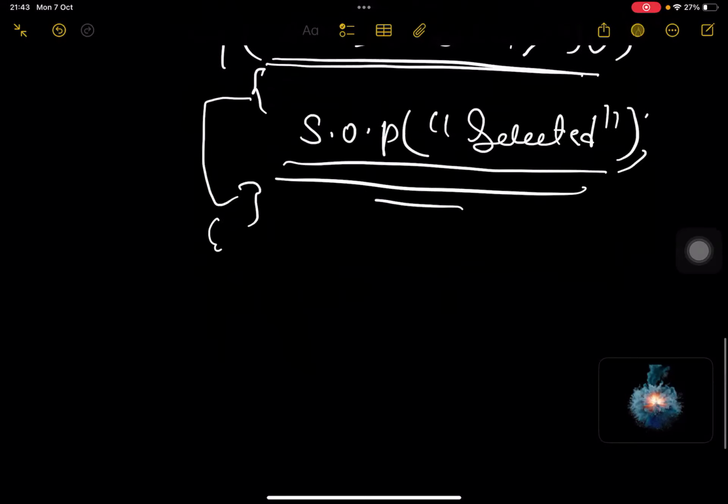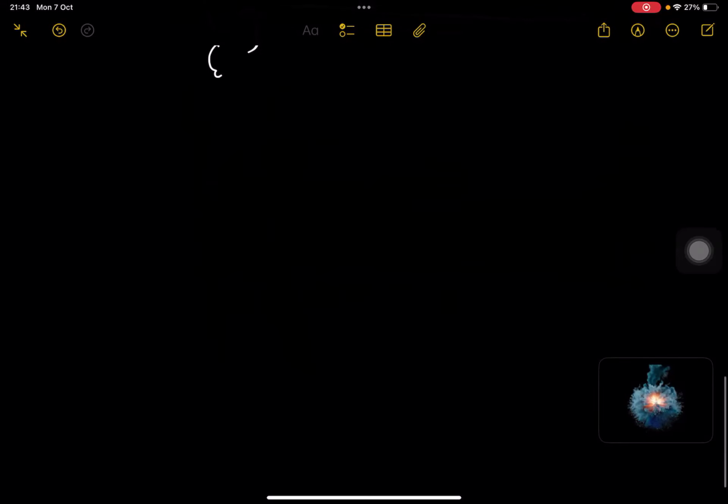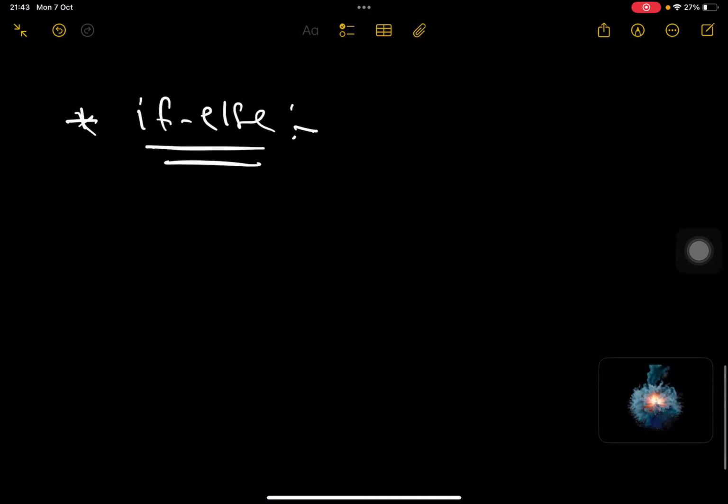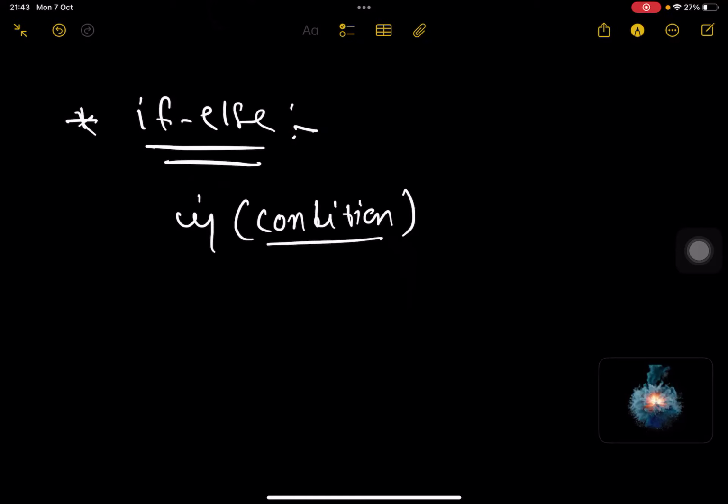We'll see that. Now the second one is if else. We have to understand this syntax, how if else will work here. So if, and then we have a condition. When I say condition, I mean any boolean expression, any expression which returns a result as boolean.